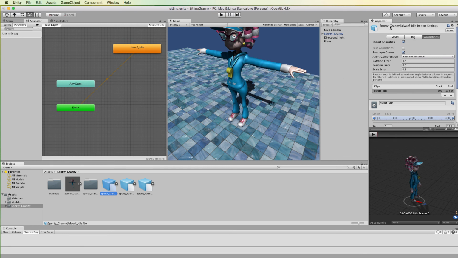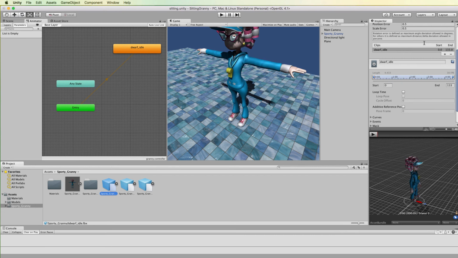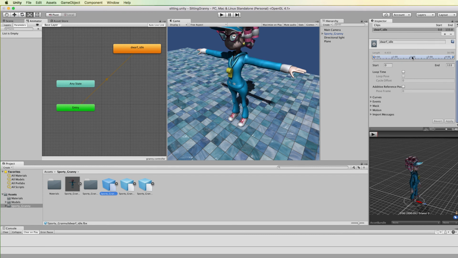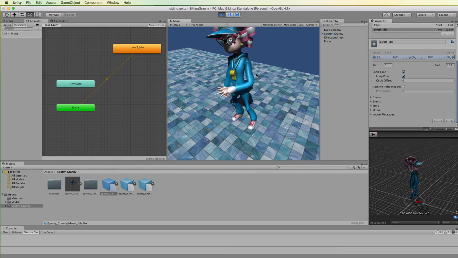and look over in the inspector at the properties for it with the animation tab selected, and just go down a little bit underneath this timeline, you'll see a Loop Time box. Tick that and tick this Loop Pose. That will now have that animation play over and over again until you actually do tell it to stop. And if we apply that and then run again, and watch what happens, this is the first time the loop runs.